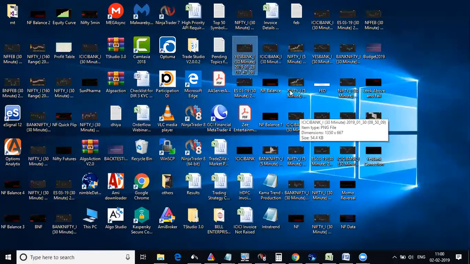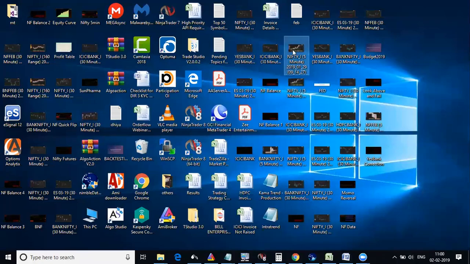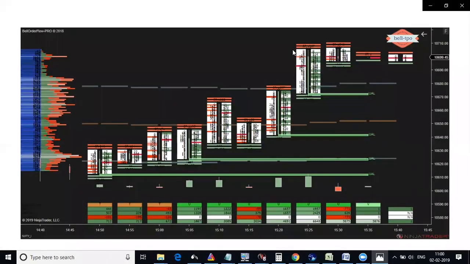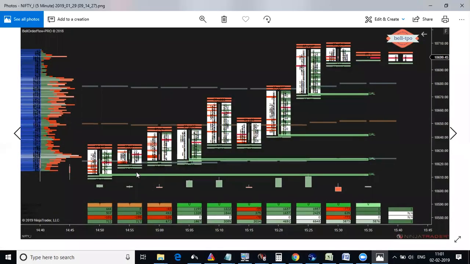Let me check where the charts are. Sometime back, yeah, it's here. So this is a chart of one of the days where a strong rally came in. It's a late rally, I think on 28th or 29th. And each and every day, you're getting UAL levels. It may be in the next version of Bell TP onwards, you'll be able to see these levels. When you're seeing this kind of levels, 1, 2, 3, and 4, this is usually happening around the close of the session. There was a late rally.